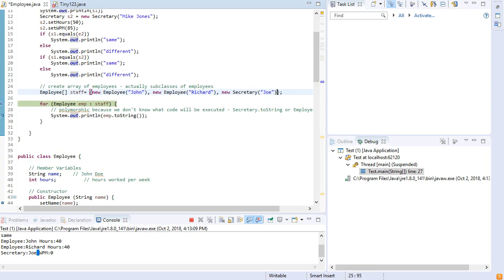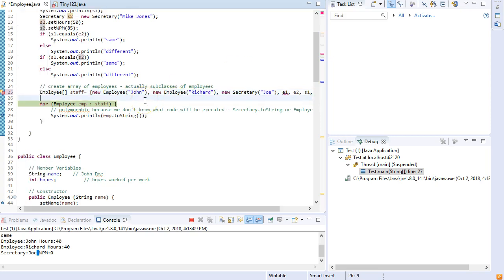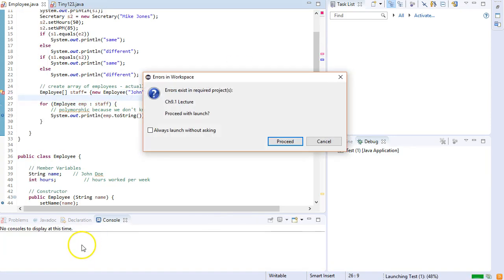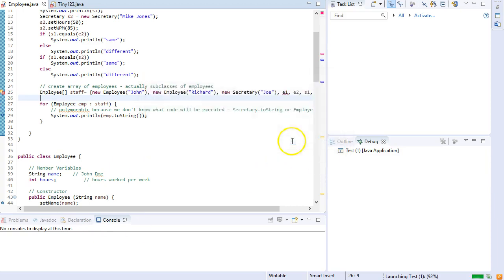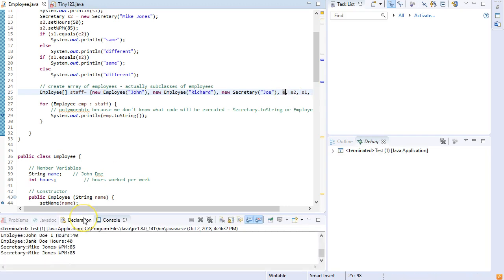So I'm going to add into this array, I think we've got E1 and E2, S1 and S2. Right? Okay, let's just double check that this is going to work. I'm going to run that. No, that didn't work. What was the error? Oh, I guess I didn't have an E1. Oh, I had E. Okay, sorry, E. Run that. Okay, so what this did is it printed out E, E2, S1, S2. Okay, so great. We're doing that now.